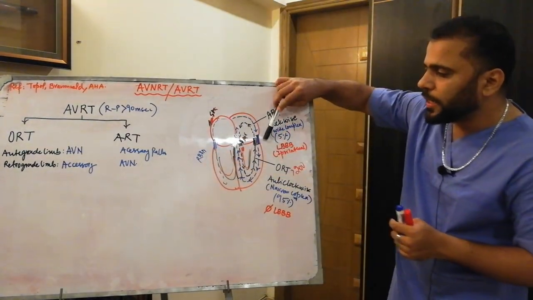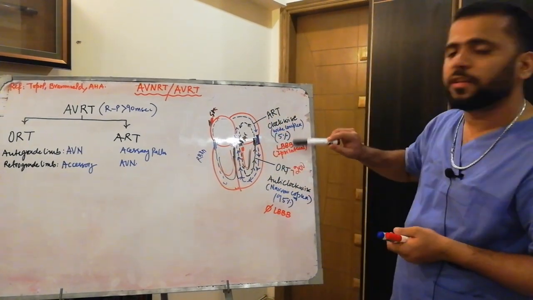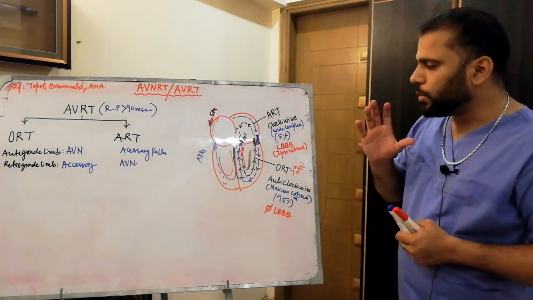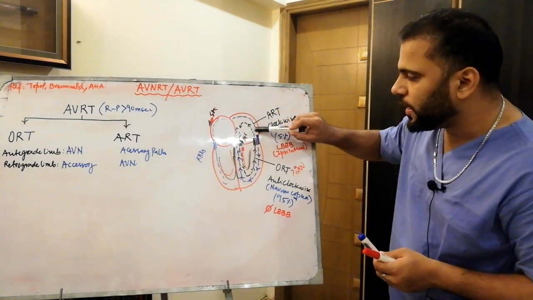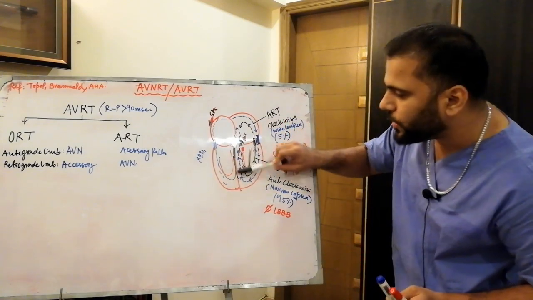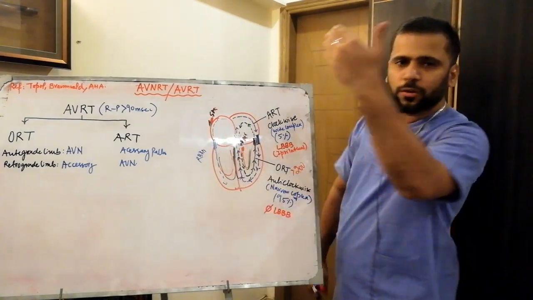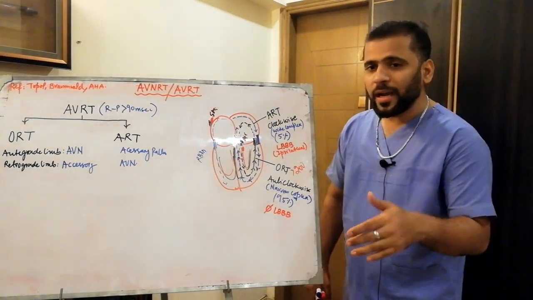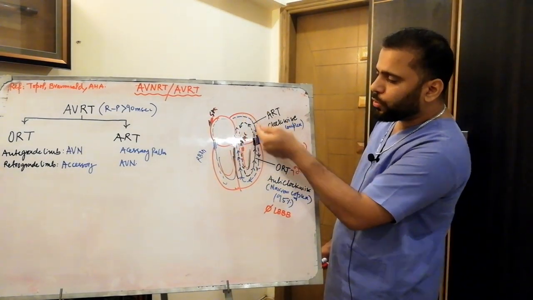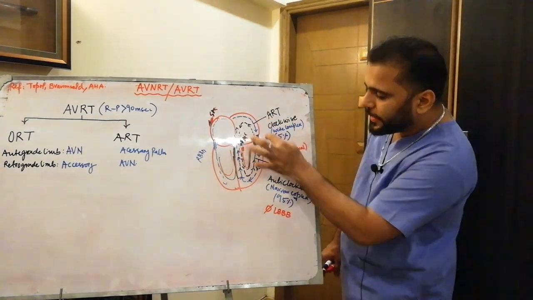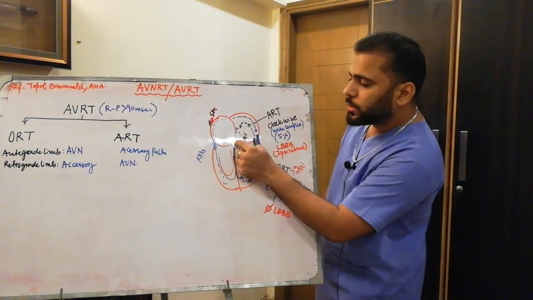And if your impulse is going through this left accessory pathway, then you will have the LBBB. Okay, so remember this. Now you're obviously here, the antegrade limb is the accessory pathway and the retrograde limb is the AV node, which is against the natural pathway, because the natural pathway is through the AV node, but it is going in a retrograde fashion when it goes antegradely through the accessory pathway and comes up through this AV node.